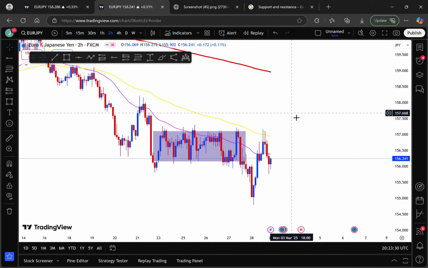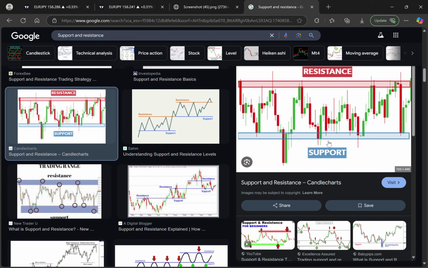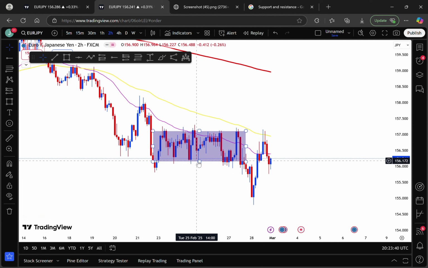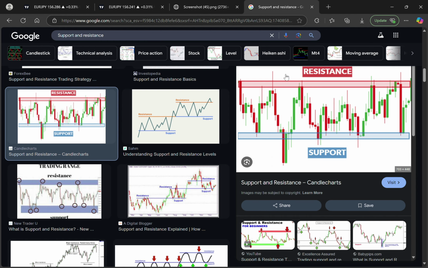So consolidation, okay, that's basically support and resistance, because every single time the market reaches this level, it goes down. Every single time it reaches this level, it goes up. And that's how support and resistance works. So imagine this as a ball, yeah? The resistance level is the roof, the support level is the bottom. Every single time a ball touches a certain surface, it's going to bounce off. If you throw a ball to the roof, it's going to bounce back down. And if you throw a ball to the bottom, it's going to bounce right back up. So this is the ground and this is the roof. That's how you should imagine support and resistance.